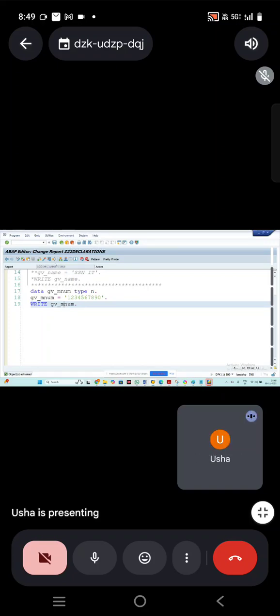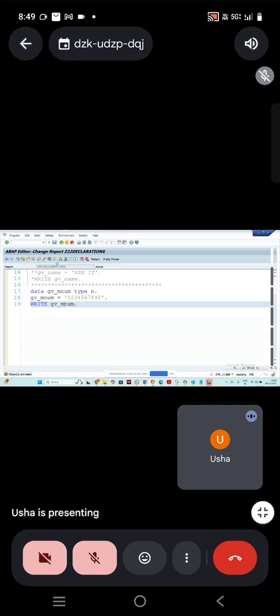Why is it 0? Number starts from the right, not integer. All the numbers start from the right. Characters will start from the left. That's the reason previously the first character came. But now it is a numeric.